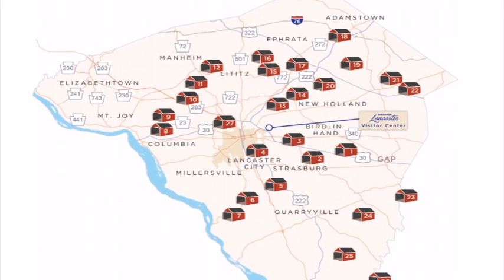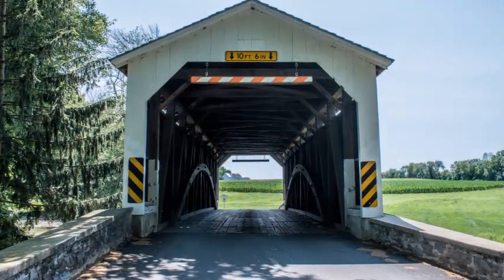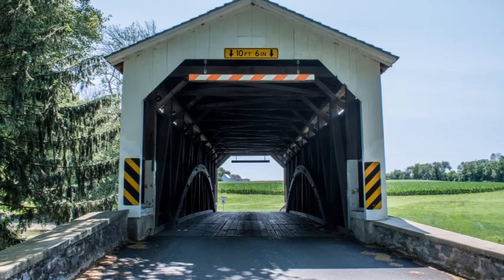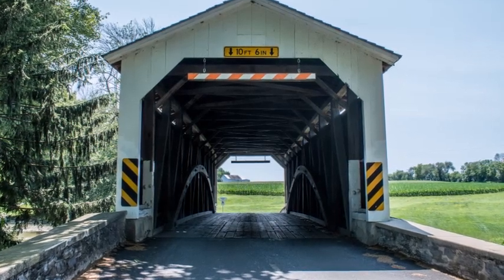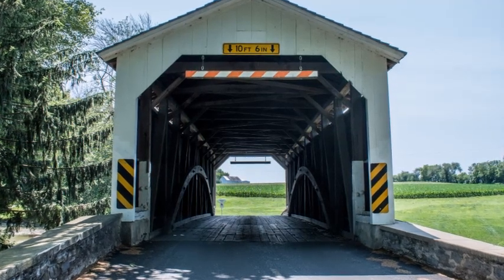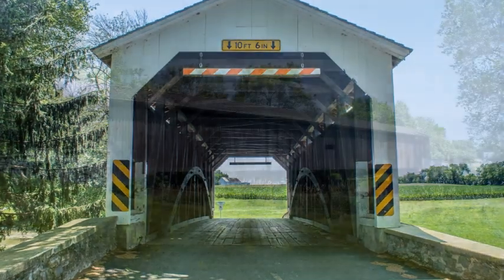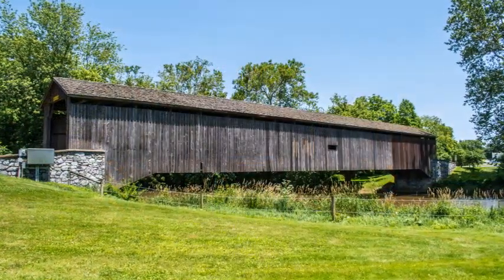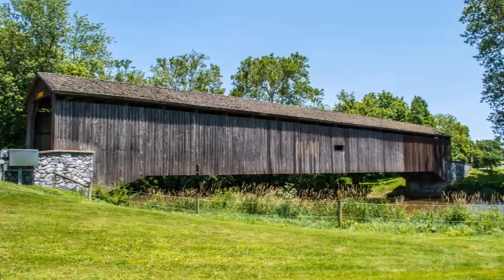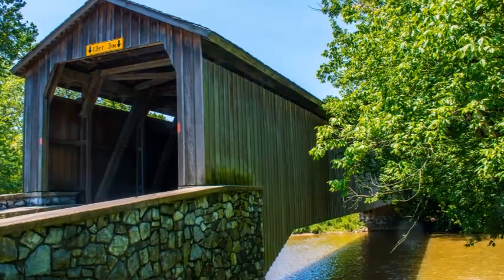The one thing I do want to kind of warn you about is you don't want to take your RV with you to take this tour. Some of these bridges are just a little over 10 feet high. They're very narrow. They're all one-lane bridges, and they're tight. They have weight limits on them that are going to be much lower than what a big Class A would weigh. Also, there's not a lot of place to park around these. Some of them you're lucky if you can park one car, maybe two when you get there.